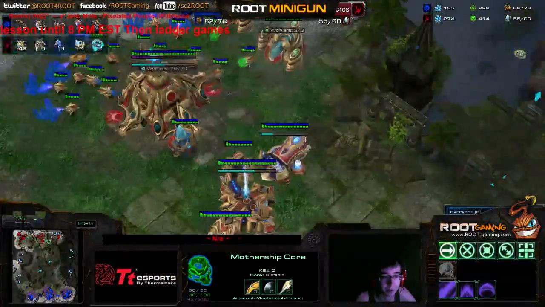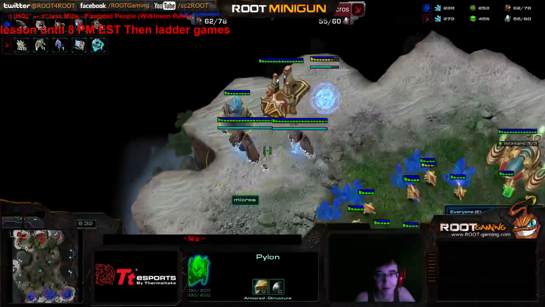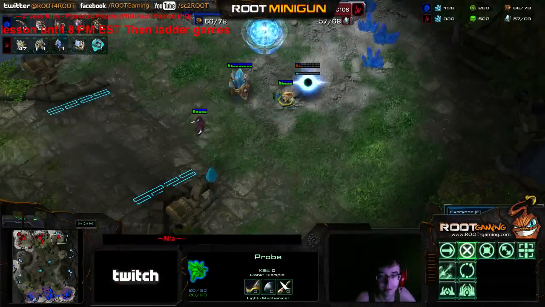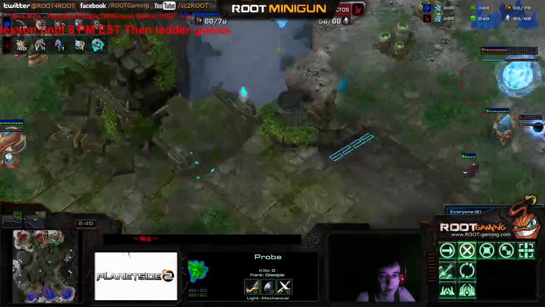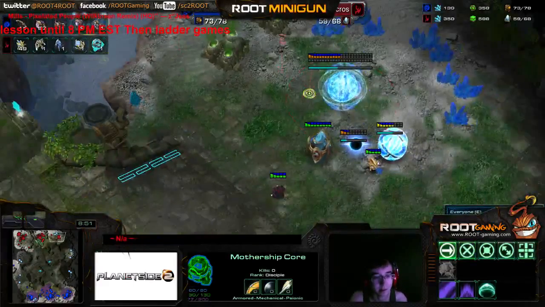Keep chronoboosting out probes. Okay, gateways in the main turned on immediately. That should line up. Yep, cannon at your third, good. Cannon does need to be started immediately though, in case he's doing anything all-in. Mothership core should be hovering over that cannon, in a spot where it can protect it.